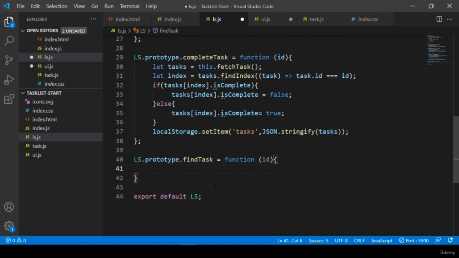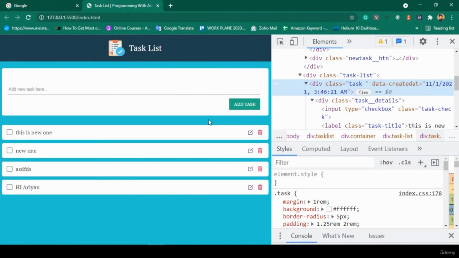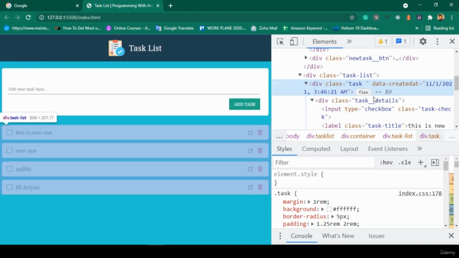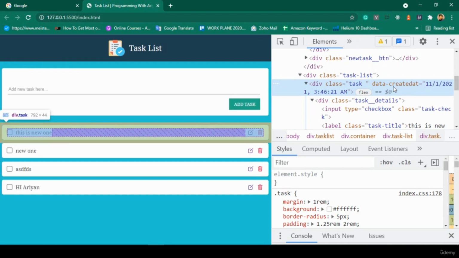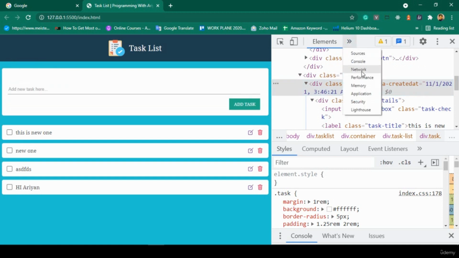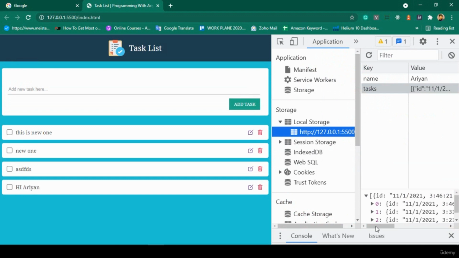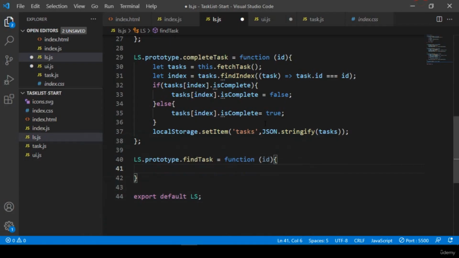So here what exactly you have to do: first of all, if you want to get our local storage ID, because that is one of the IDs, and also in the local storage they have an ID. So if you want to get this ID, first of all we have to get all the data. That means we have to fetch all the data from which place? From our local storage, right? You can see the local storage already has all the data. So if you want to fetch this, it will be just the same.